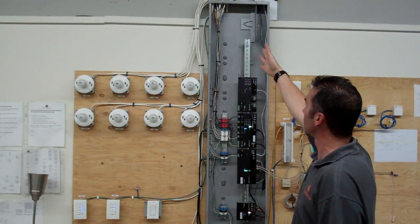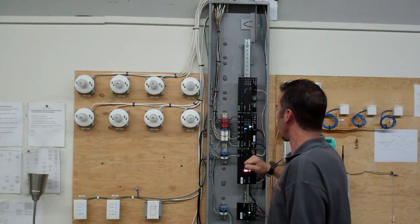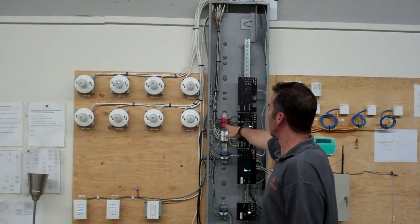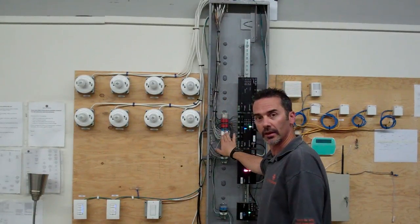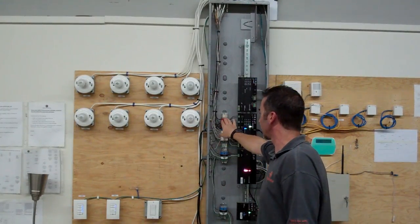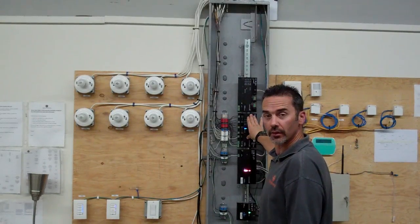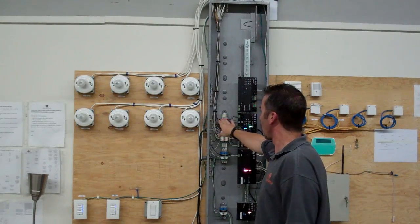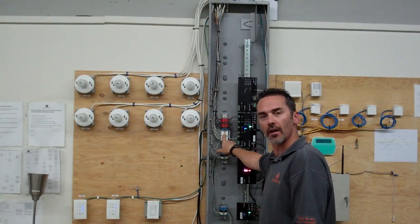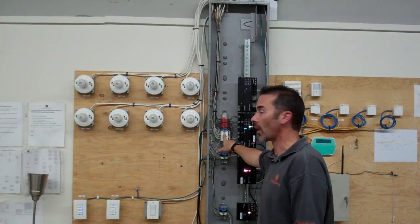During the trim out phase, all the Romex sheathing is going to be removed and wires exposed. Please make sure you keep all the labels of all the loads so we know where they're all going. Those are then all going to be terminated in these termination strips, which we will provide for you. They're color coded as far as what type of module they're going to be connected to and where to put each wire. As an example, you can see here in the white area of the termination strip is where we're putting all of our neutral wires.